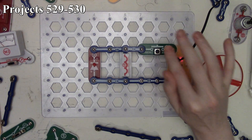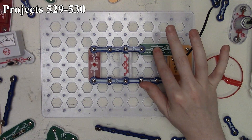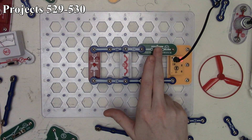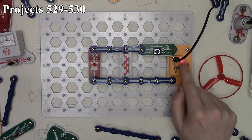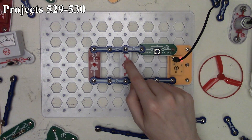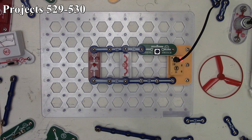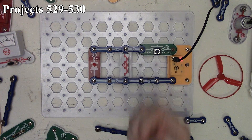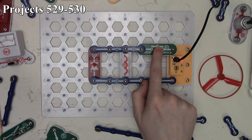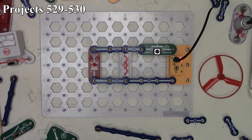Once we release the press switch, the LED lights up briefly. If you watch the LED on our power source, it dims down quite a ways because A1 is taking quite a bit of energy — storing the electrical energy in a magnetic field — and has quite a pull down on the circuit. When that magnetic field collapses, just like our transformer, it generates a small current and that makes our LED light up. That's how project 530 works.